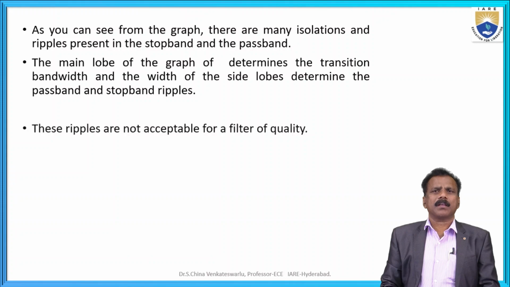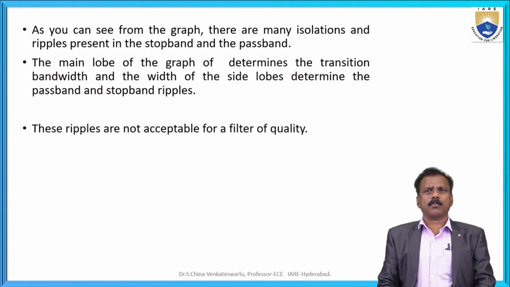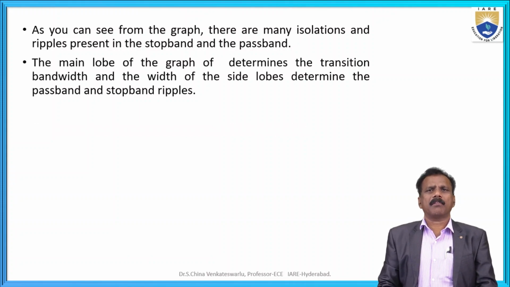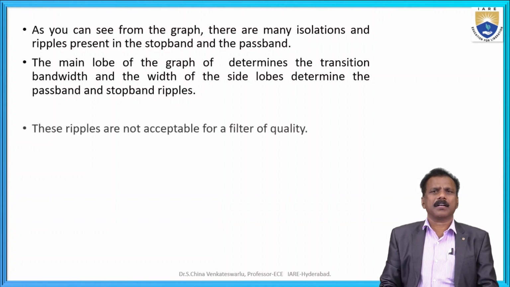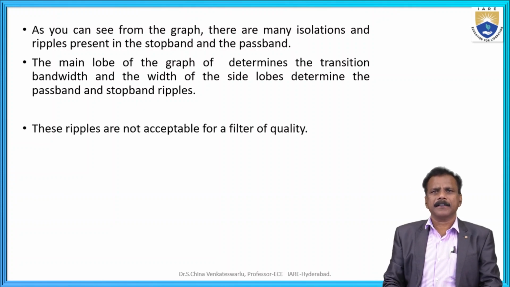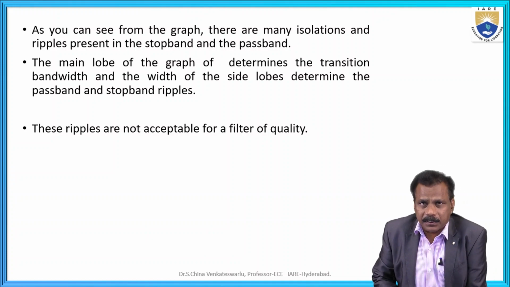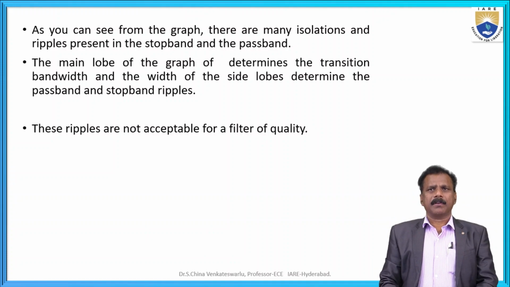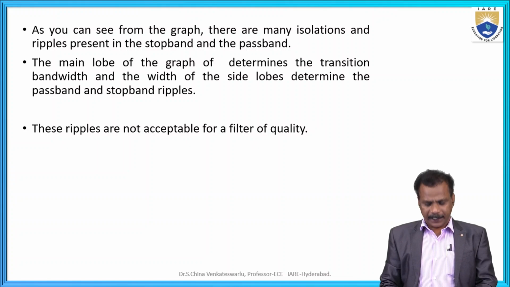Okay, these ripples are not acceptable for a filter of this quality, so we want to avoid them all. If we want to use it partially or for normal application purposes, we can use it. But normally, once you are entering the practical aspects, these ripples are not acceptable for a filter of quality.